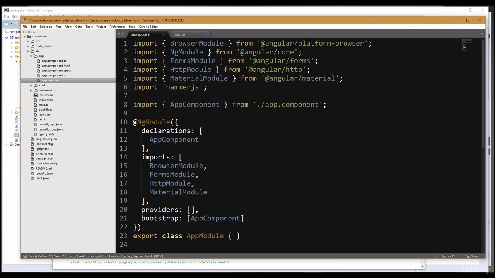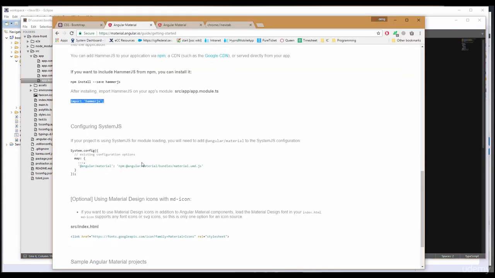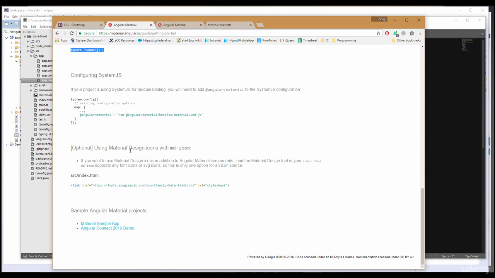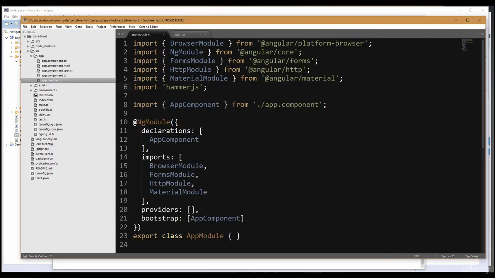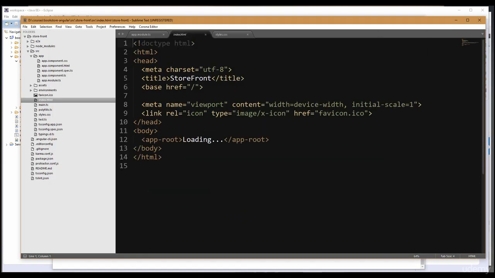Okay, and next, if you want to use the icon, you can just simply include this in the index file. Just put it right here.